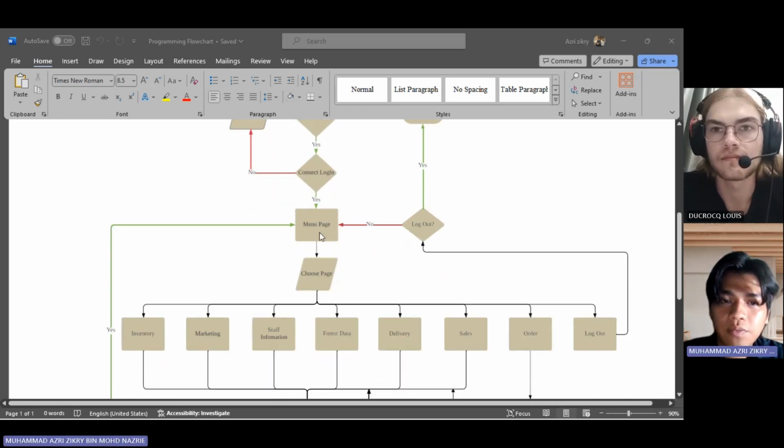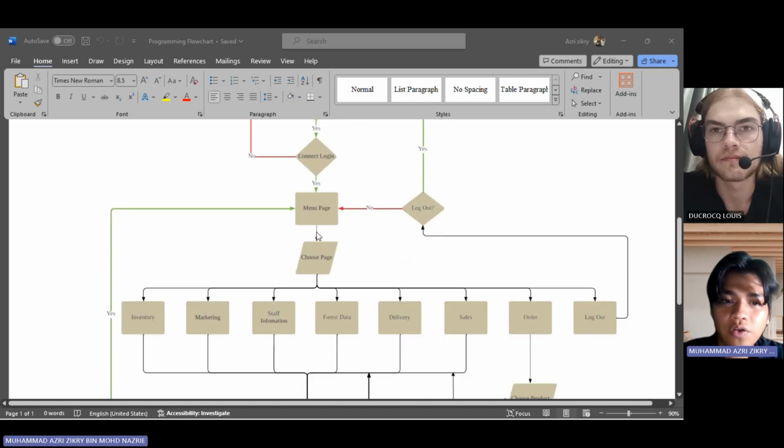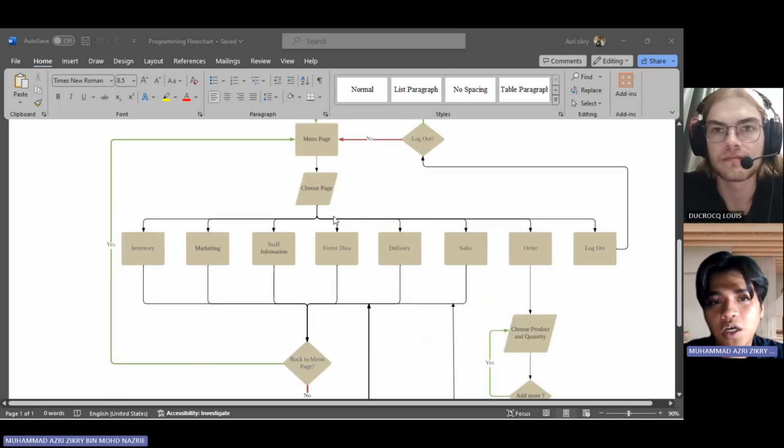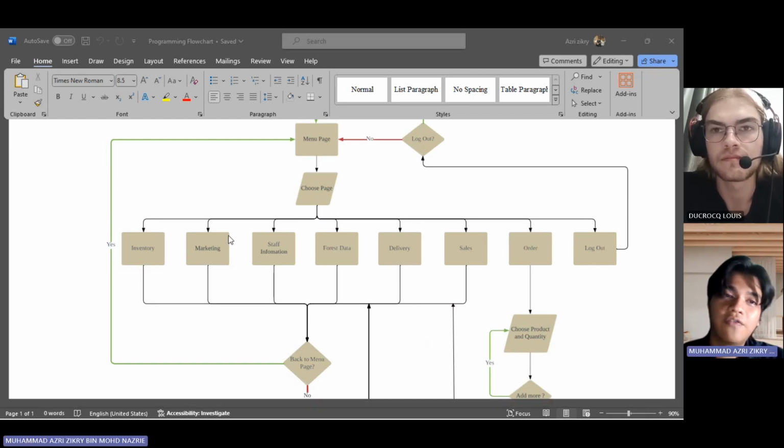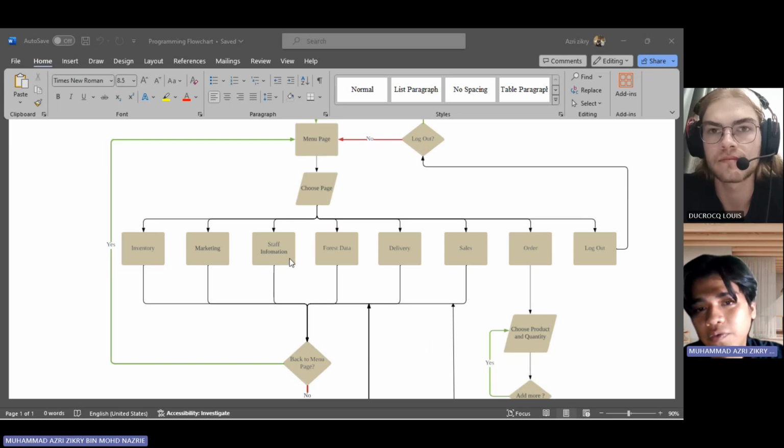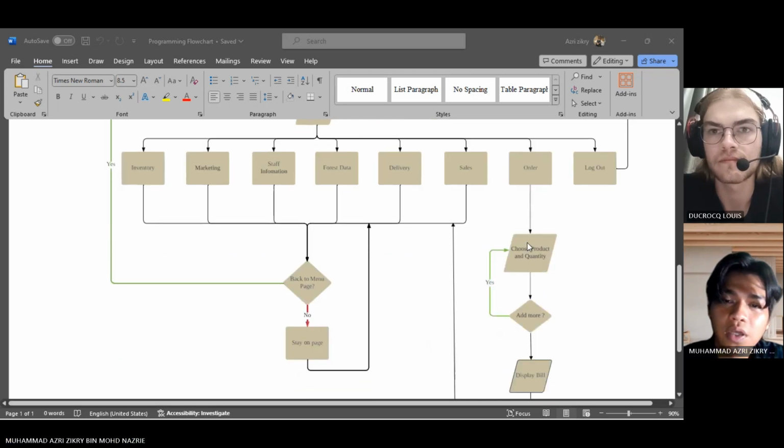When you log in to the menu page, you can choose a page. We have eight pages, like the first one I talked about in the general flowchart: inventory, marketing, staff information, forest data, delivery, sales, order, and logout.